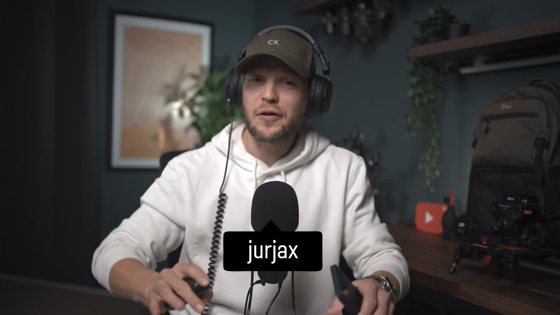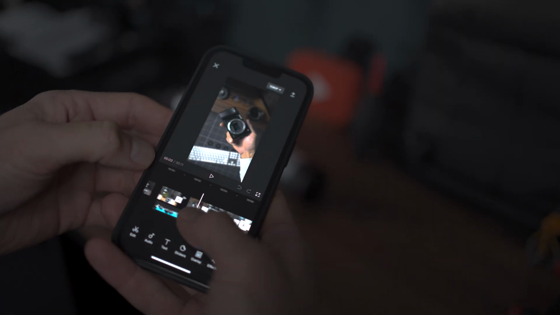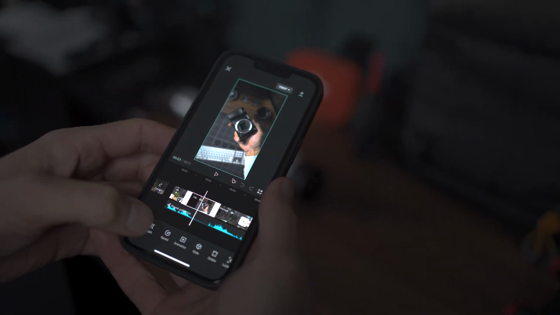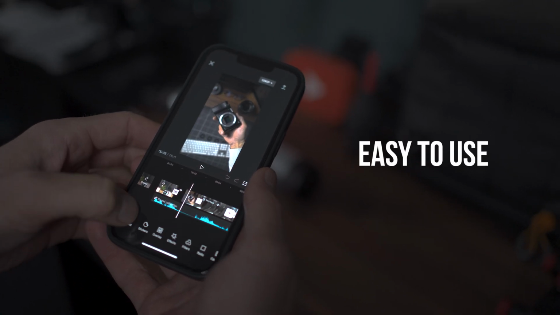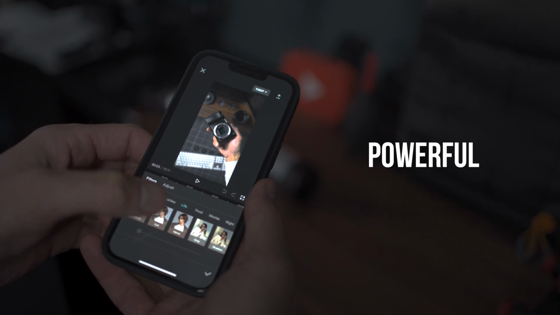Photo editing can get nasty, but video editing, that can just go out of hand real fast, man. And honestly, ain't nobody got time for that. But it doesn't have to, especially if you're using CapCut, which in my opinion is sort of like a unicorn because it's free, it's without any ads, very easy to use, but at the same time it's powerful if you want it to be. And no wonder it's the top app on the App Store.